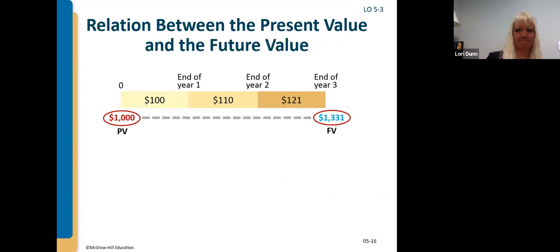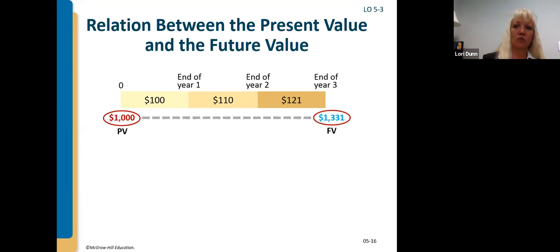Take a look. When I was being taught this, we always used timelines. So when you're reading through word problems, you really want to first determine what they give you. That's half the battle with this chapter. Did they give me present value, future value? Do I have an interest rate? Do I know my number of compounding periods? Do I know my compounding interest rate?